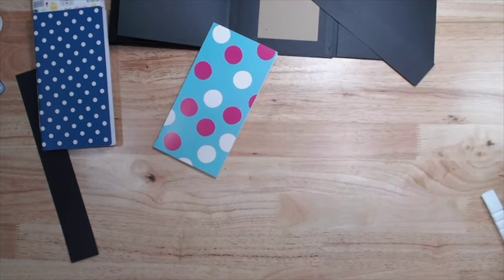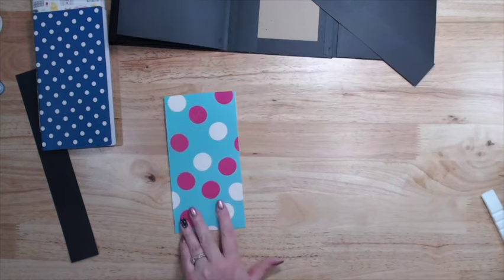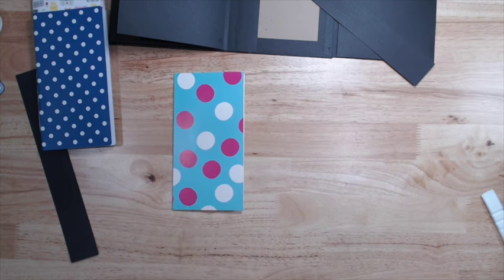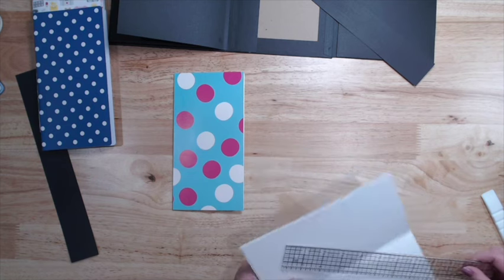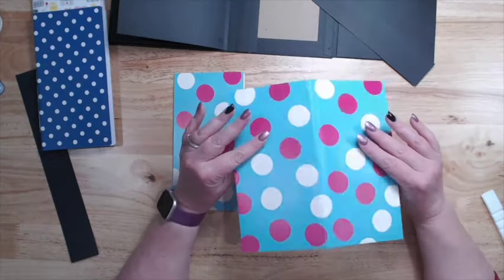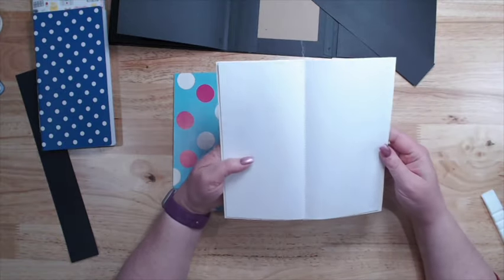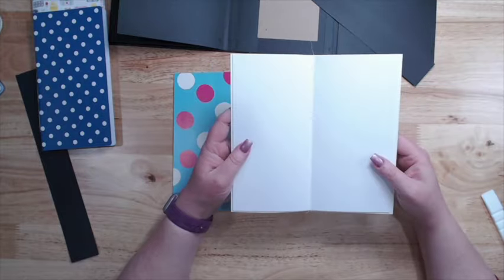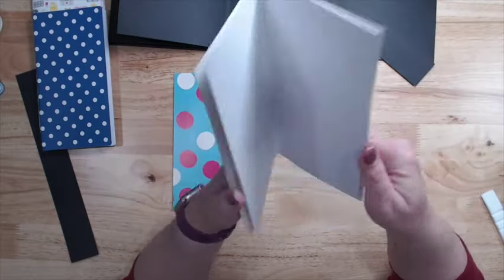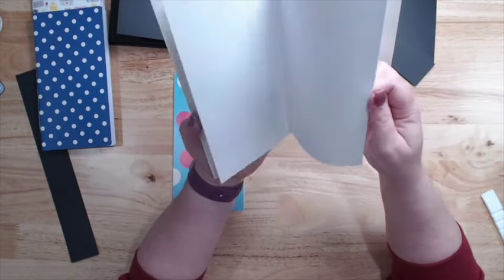All you have to do at that point is take copy paper. I cut the copy paper to 8 1/8 by, what did I cut it to? No, 8 1/4. Sorry, 8 1/4 by 8 1/8. Okay. I line it up. I stack my pages together, center them up, line it up in here, and then I sew. On the sewing machine, I sew the papers in there.